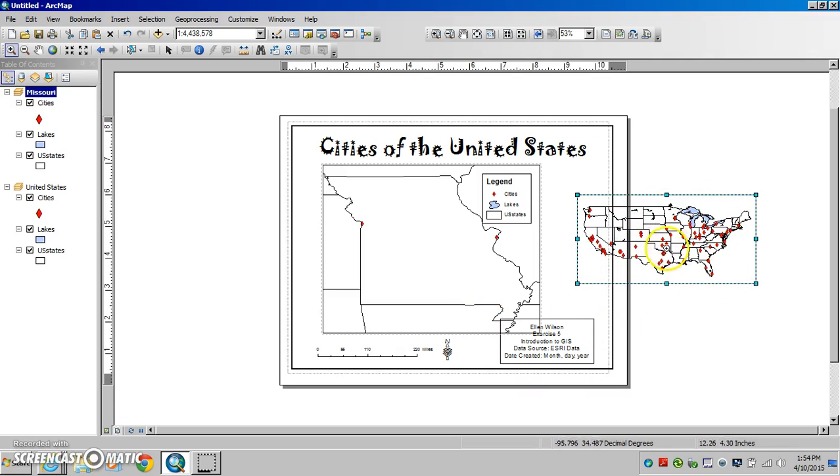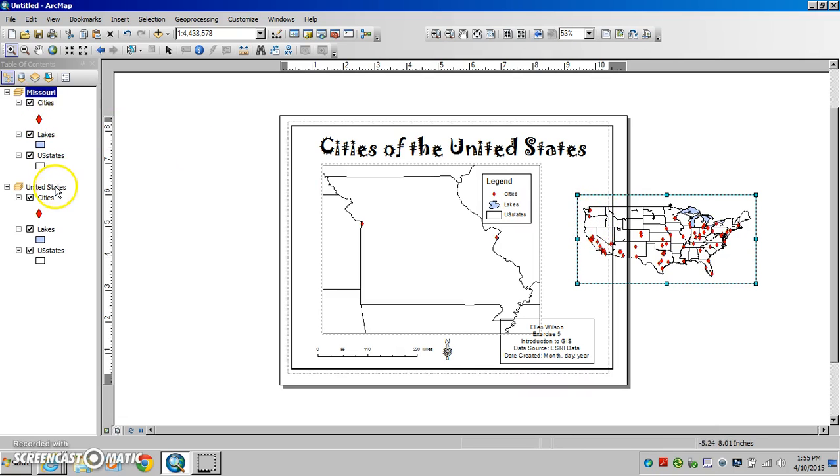And what we want to do is create a connection so that anyone who might not be familiar with where Missouri is can see it in relation to the rest of the United States. So we do that through what's referred to as an extent indicator. Now the way that we connect the two, and then we'll work on design after we get them together, is by making a connection from the one that is the full extent.